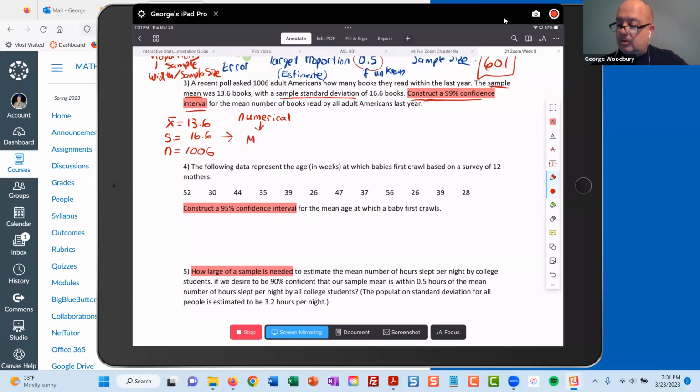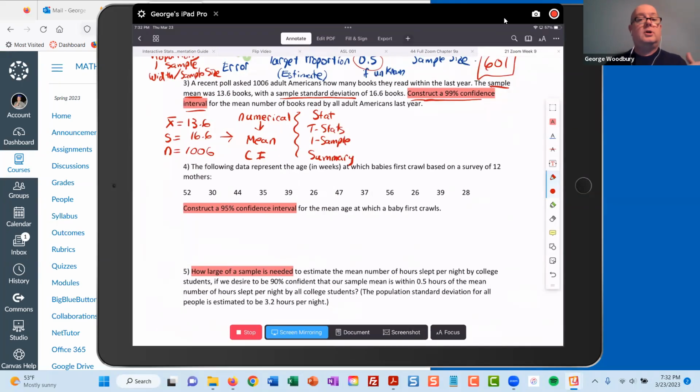Everything here points to a confidence interval for a mean, not a proportion. One other thing is in StatCrunch, if you tried to do this as a proportion, you'd have a hard time filling in those boxes. You'd have all this extra information you wouldn't know what to do with. This is going to be found under Stat, T Stats, One Sample, and you have two options there. It could either be summary or data.